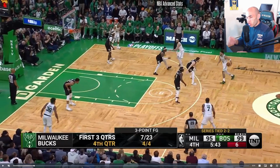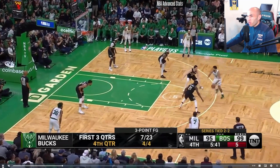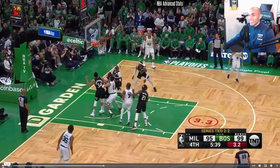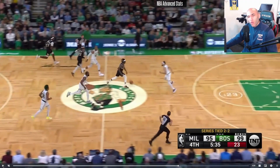I think this is where you start to see things start to shift. Let's take a look at this first possession here from Jayson Tatum. It's going to be isolation basketball. Everybody watching, not much movement. Gets inside, and it becomes a contested shot at the rim. Still, though, he got 2 feet in the paint, was able to elevate. Not the worst shot selection, but now you see a contested layup.